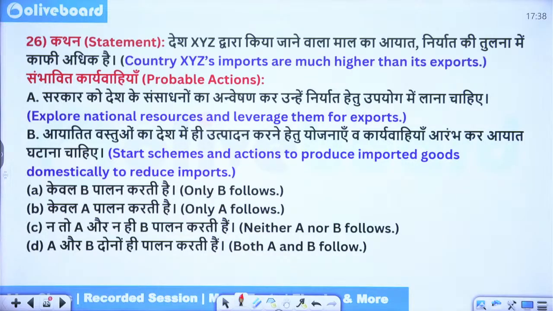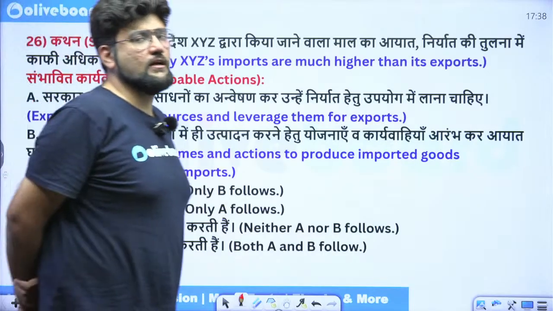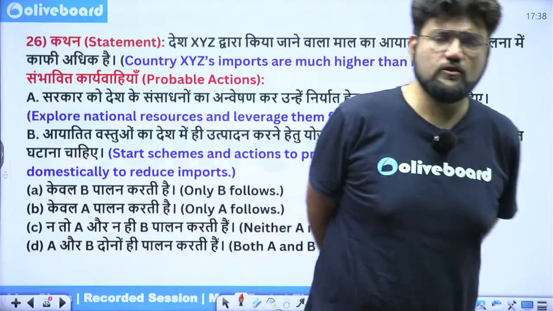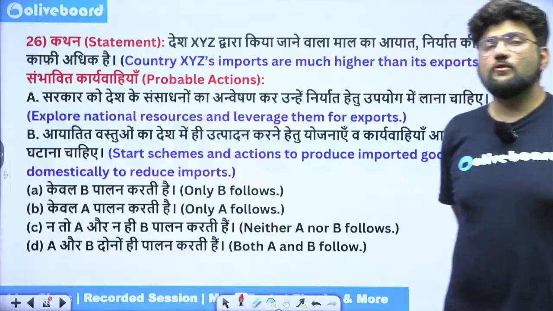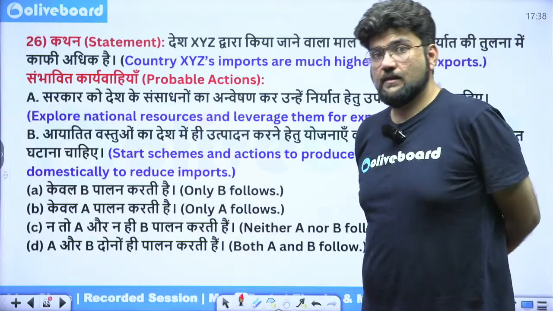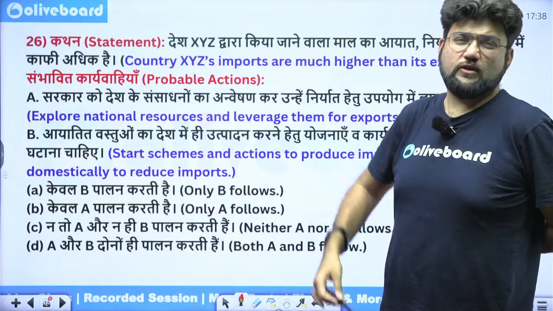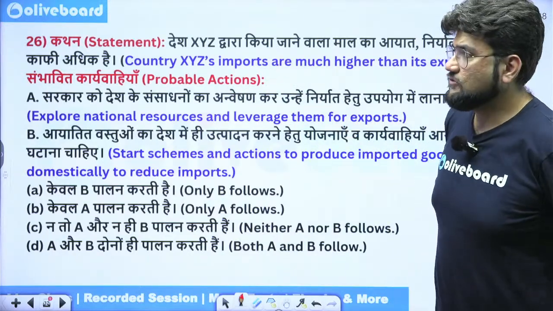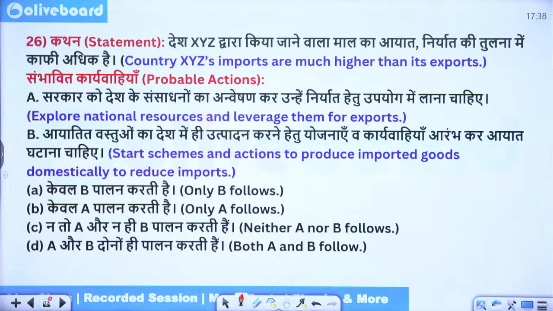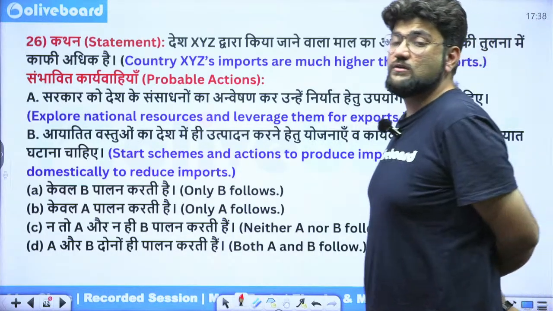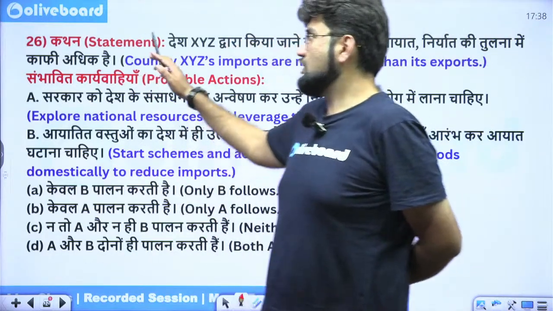Now this is where you will have to understand that critical reasoning is not limited to knowledge of logical or analytical reasoning. See, if I'm learning blood relations, I know I only have to think about blood relations. If I'm learning about syllogism, I only need to know about syllogism. But critical reasoning is just a tool. The contents are usually taken from GK, from GS, from various aspects of economics, science, etc. So you need to be thoroughly aware of how it is being processed, even if it is a statement based question.